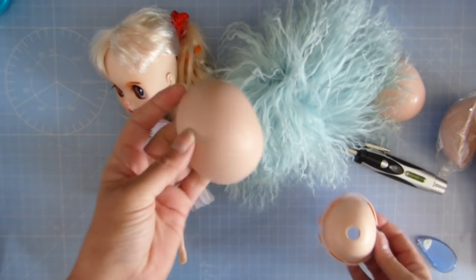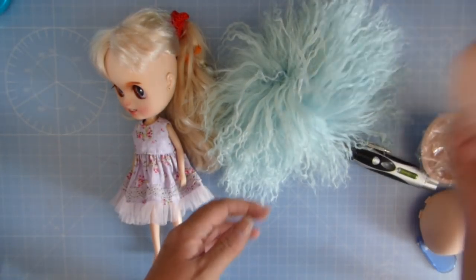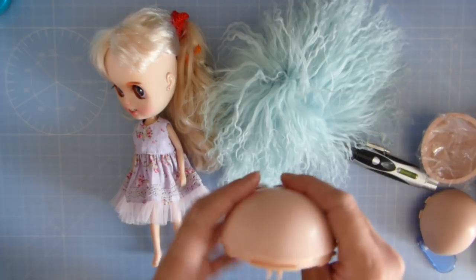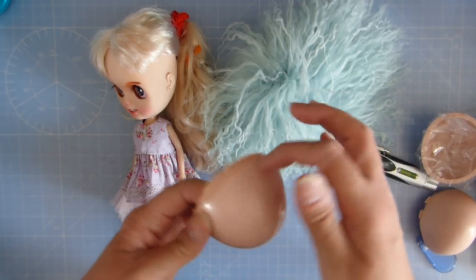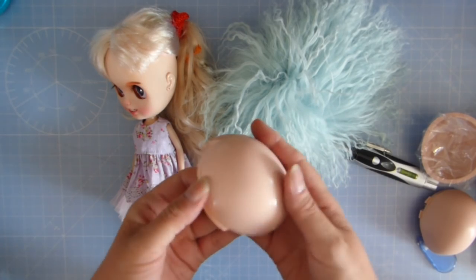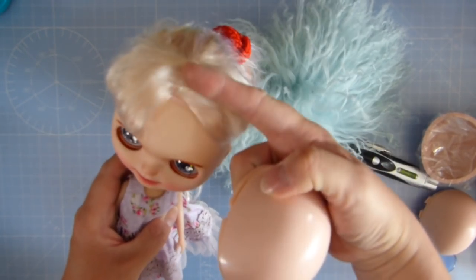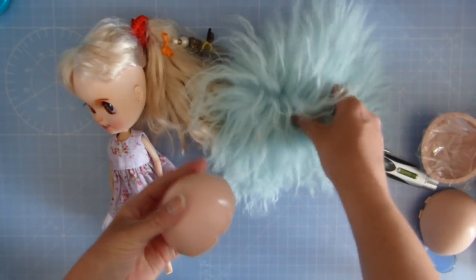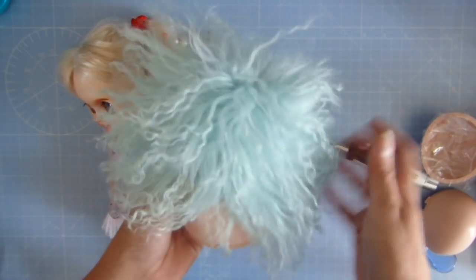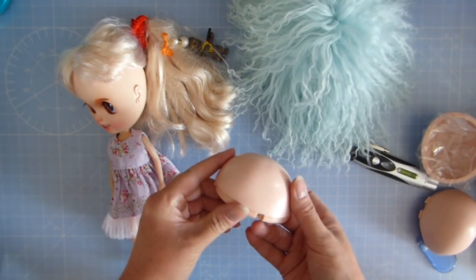I've got some cool cast scalps, but I had a bold scalp attached to a dome, and what I've done is just cut round that to remove that, and that's quite a nice fit. And that colour's not far from the colour she's wearing at the moment, so I'm probably going to attach it to this. Now, rather than just gluing it, I'm thinking I might sew it on, so that's what is going to be happening I think today.